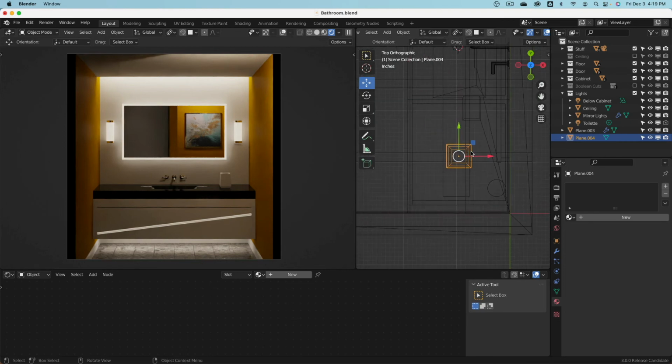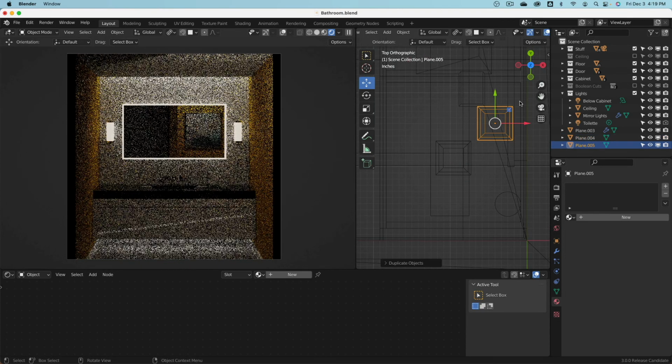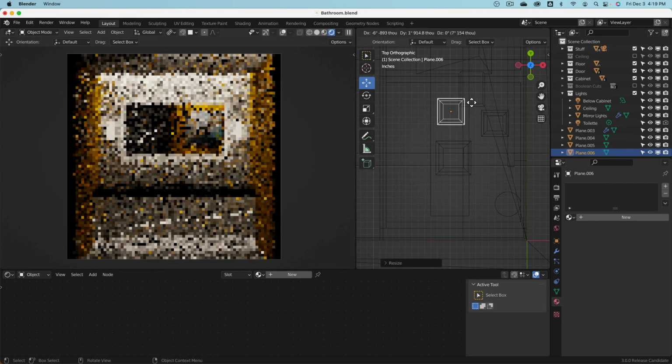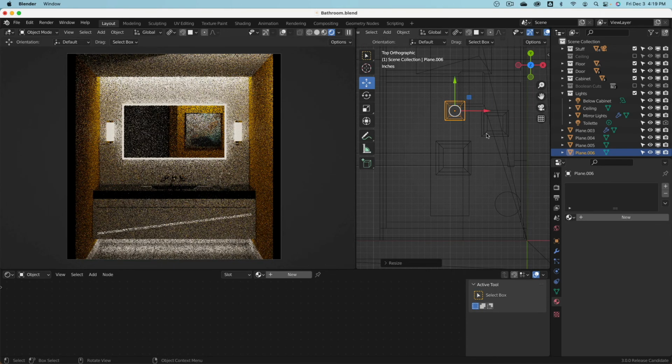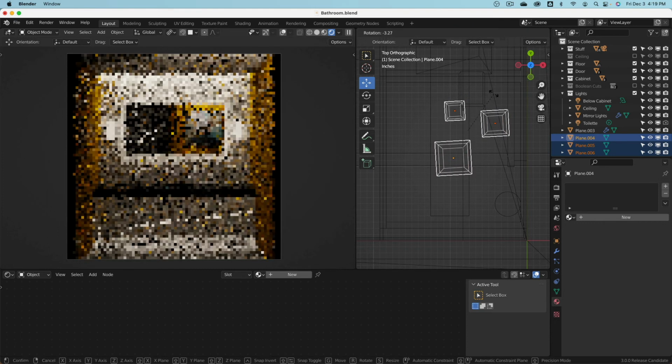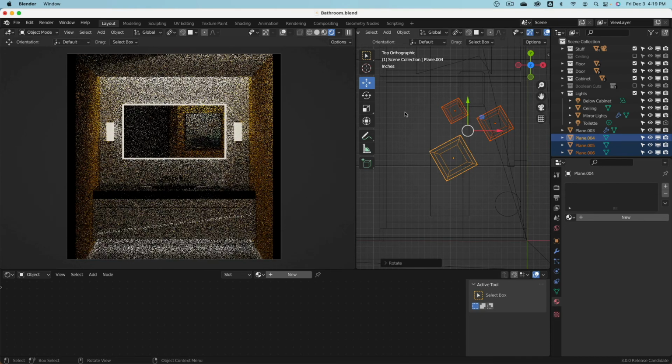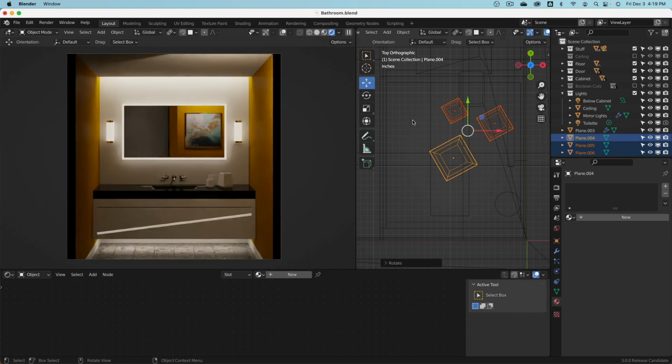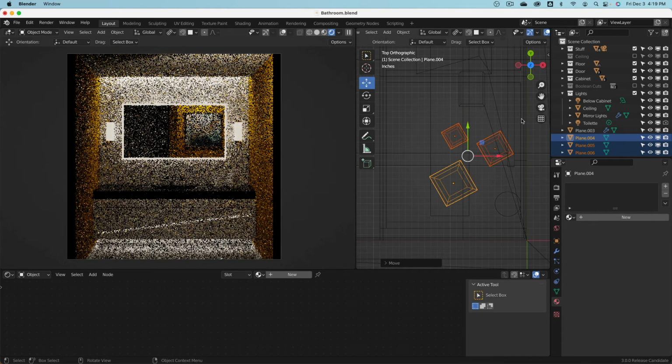Very good. Shift D and then I scale. Shift D and I scale. And then sometimes people ask me, why do we have all these different things here? 3D cursor. Look, when I go to individual origins right now, I can press R with all these objects selected and they rotate at their own individual position.